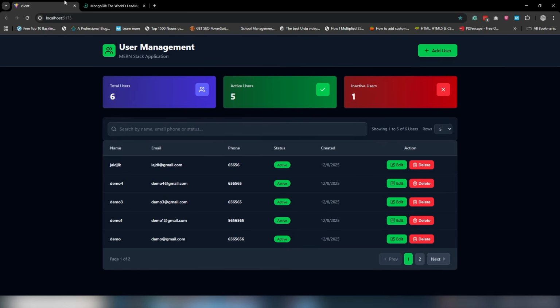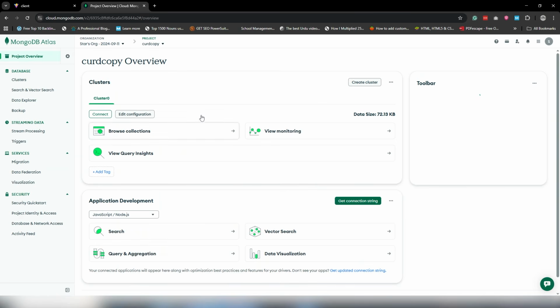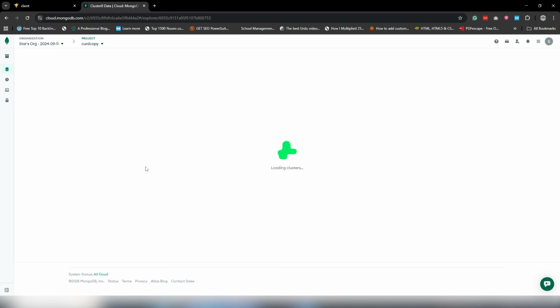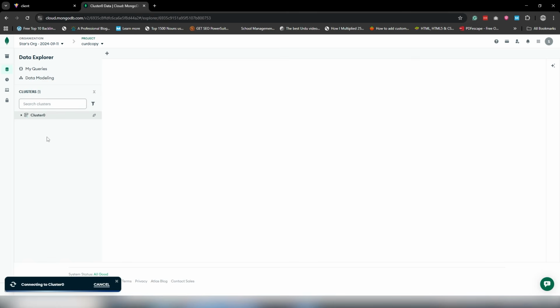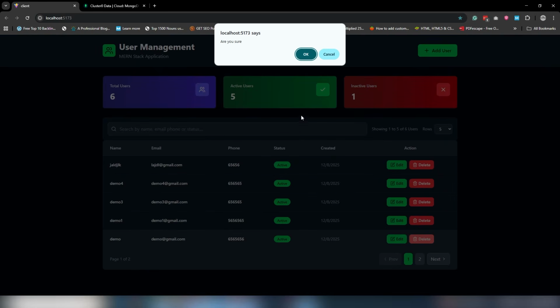If you want to see the database we used, I will share it with you guys last. Give me a second, I just log in to the account and I will share with you that everything is stored in the database. So guys, I'm logged in to my MongoDB account, and let me click on the cluster, browse collections. Let's take a look at that, the project cluster 0.